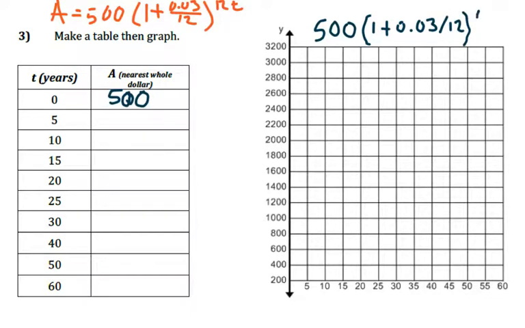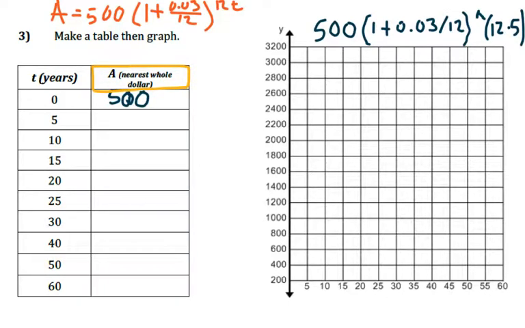Then you use the caret symbol, which gives us our exponent, and then you're going to put parenthesis 12 times 5 and close your parenthesis. If you don't put the 12 times 5 in parentheses, then it'll actually raise it to the 12th power and then multiply that by 5 instead of raising it to the 12 times 5 power. And when we put this into our calculators, we end up with 580.8.